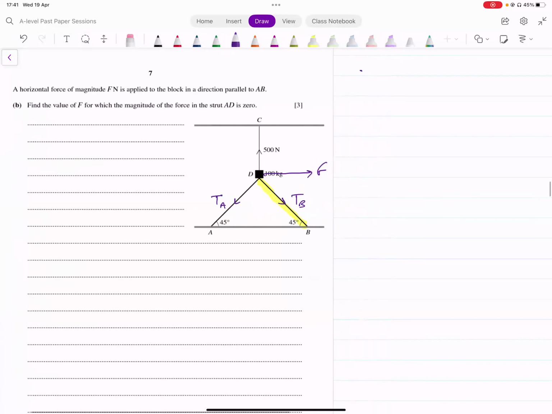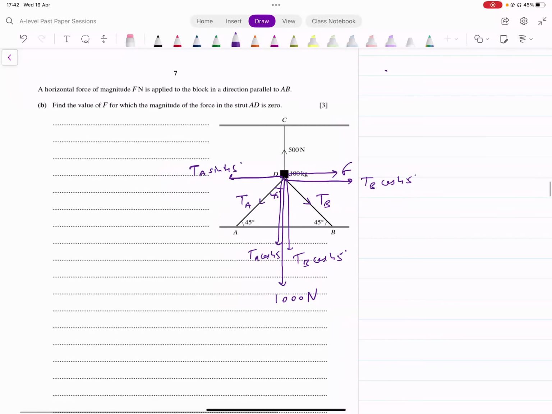एक कंपोनेंट यहाँ पे नीचे पे लग रहा होगा, TA cos 45, और इसी तरह आपके पास एक और होगा which is going to be TB cos 45. और आपकी साइड्स पे भी फोर्सेस लगी होंगी. एक आपका कंपोनेंट लेफ्ट पे लगा होगा TA का, that's going to be TA sin 45 if you're considering this as 45. और एक कंपोनेंट इसका भी राइट पे लगा होगा TB का, which is going to be TB cos 45. ठीक है, but don't forget that weight as well. एक आपका वेट लग रहा है नीचे की तरफ, that is 1000 न्यूटन, that is also going to be there. ये आपकी सारी फोर्सेज हैं इसके ऊपर लग रही हैं.